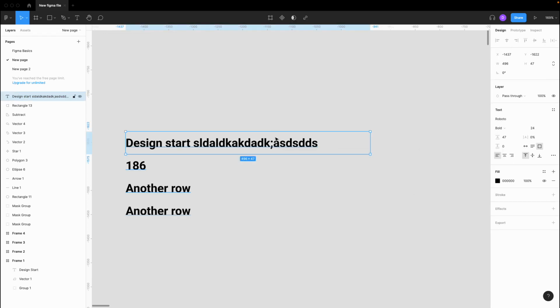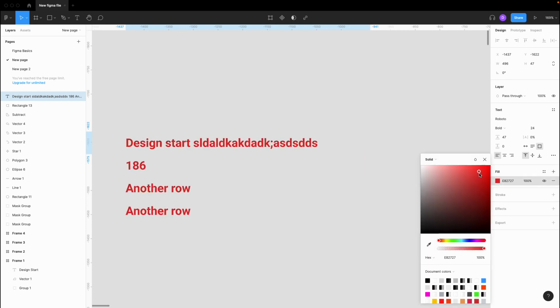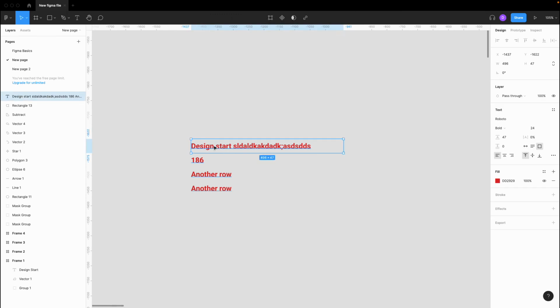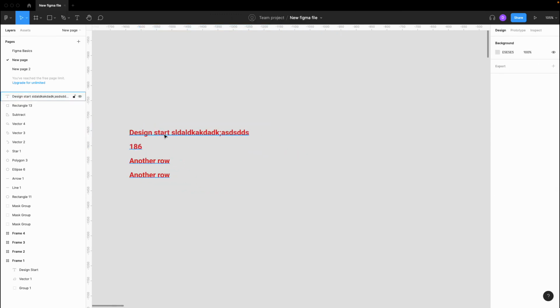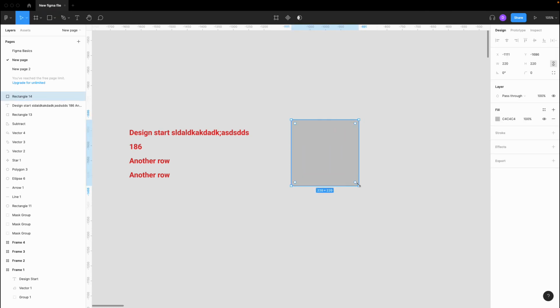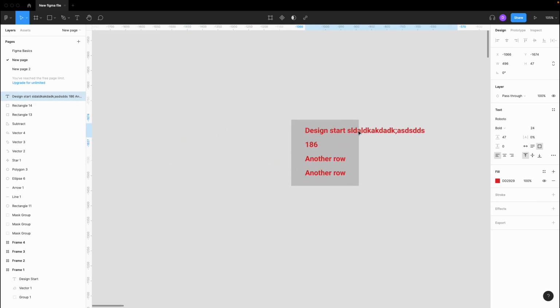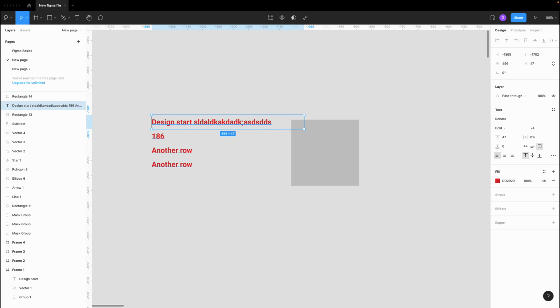And again, as was the case with any shape, you can change the color of your font like that. The text is a layer, as mentioned. So everything that applies to layers applies also to text. So imagine I want to draw a shape. Again, as usual, if my text layer is above the shape, it will be above the shape, and if it's below the shape, it will be below the shape.